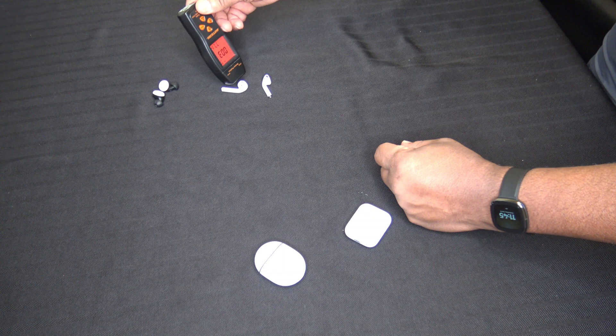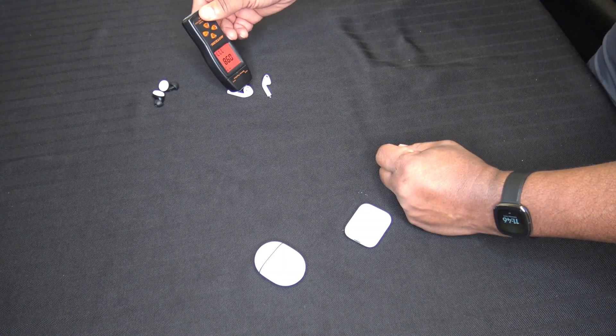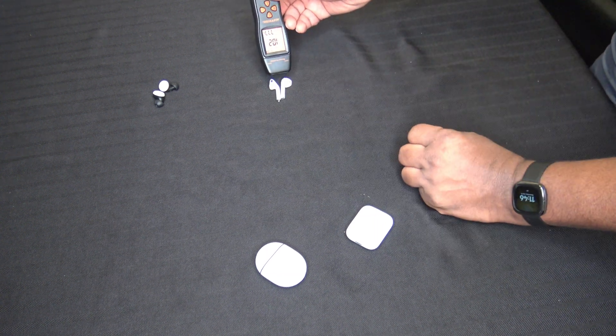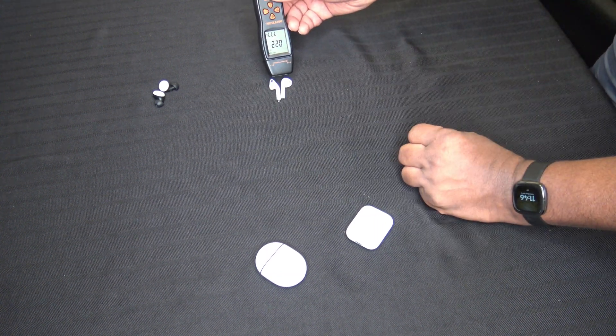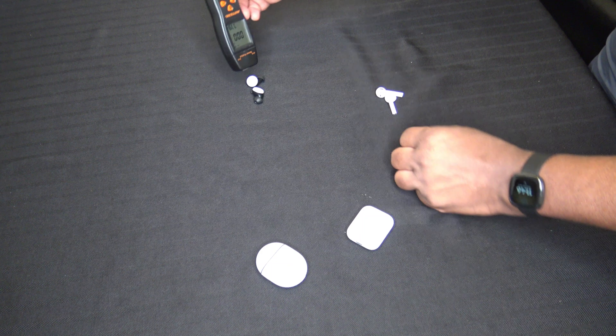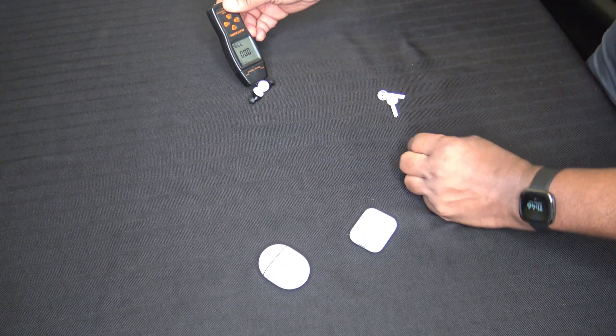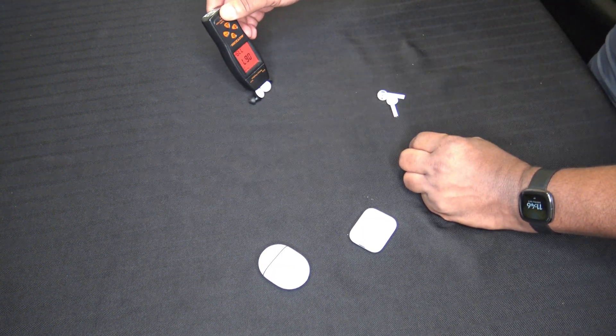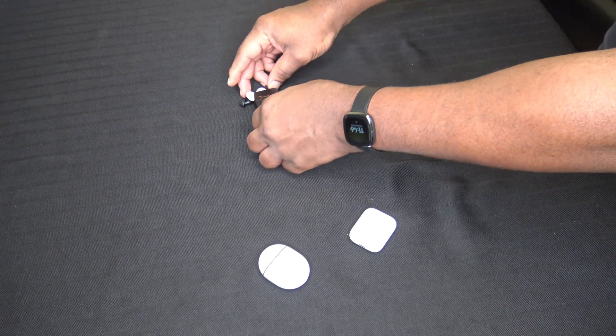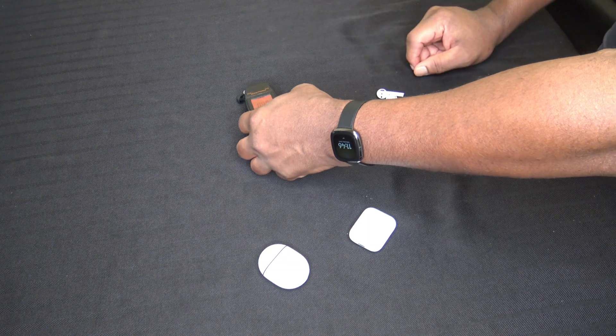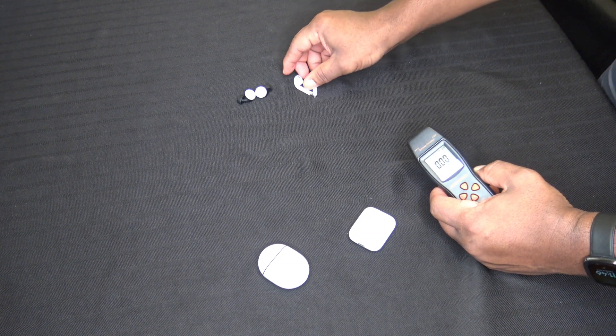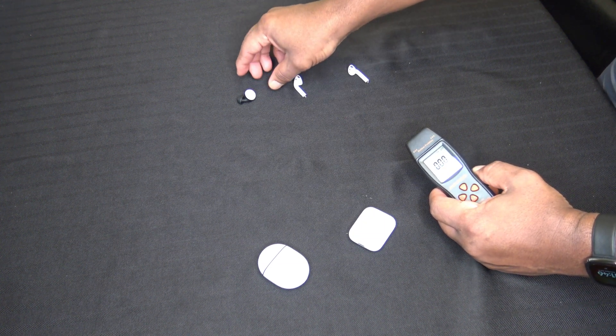Now, let's do the Apple AirPods. When I'm up around here, I get a little, but I'm still not over one. Now, if I put both of them together, I get a little over one, just a little. Let's try the same thing with the Pixel Buds having those both together. Still not, it's not really going over one, having them together. Oh, there we go. Got over one for a second. For a moment, it went over one with these. So, with the earpieces, it's less. When they're separated, it's even less. But the case is what really does a lot of emission in the EMF reads.